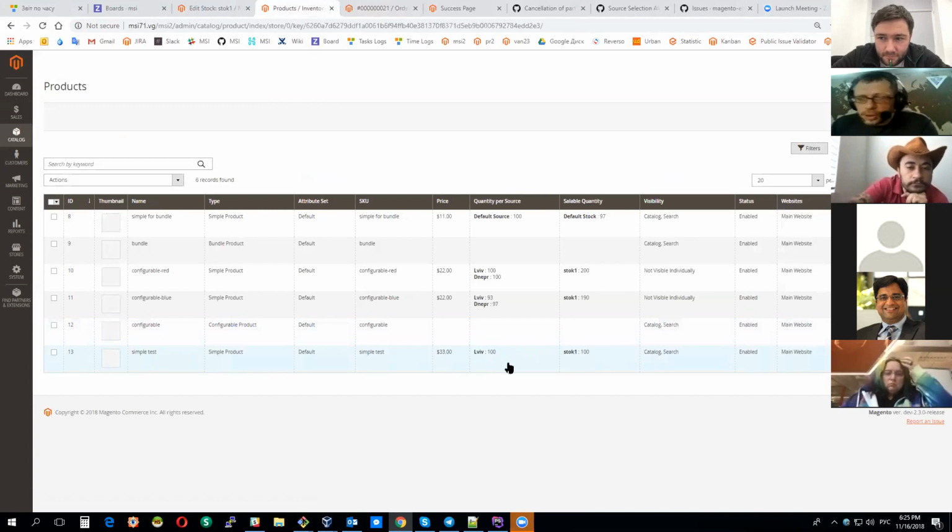So we used to have 100 on the source, and now after full return, full refund, we have 100 again, and sellable quantity is right as well. So this is not really high mathematics, but the main idea here is that the value should be compensated just once. And when we have a partially invoiced order, which was partially shipped afterwards, the system is supposed to make an assumption if the credit memo occurs.